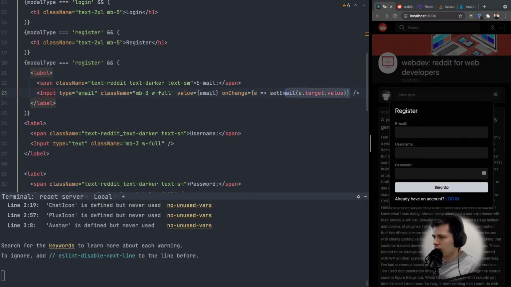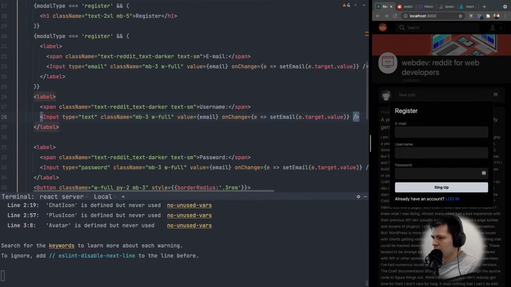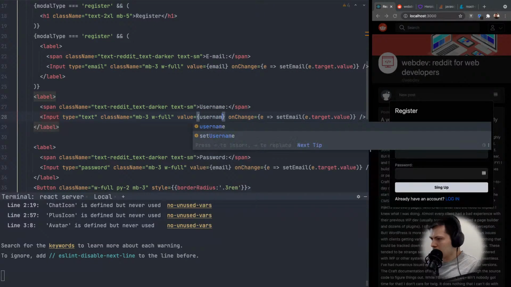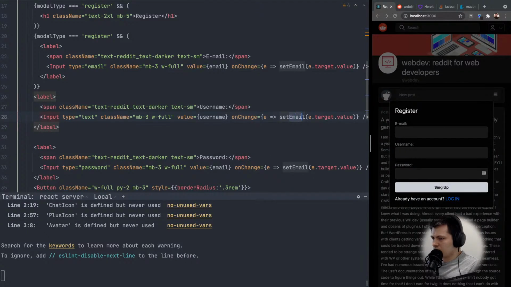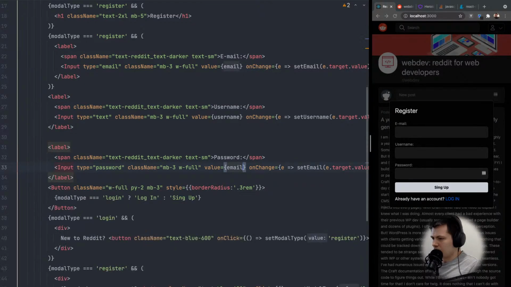Yes, and we will do almost the same for the next two inputs, but we will change email to username and set email to set username, and on this password I will do set password here and set password. Okay, now it works.